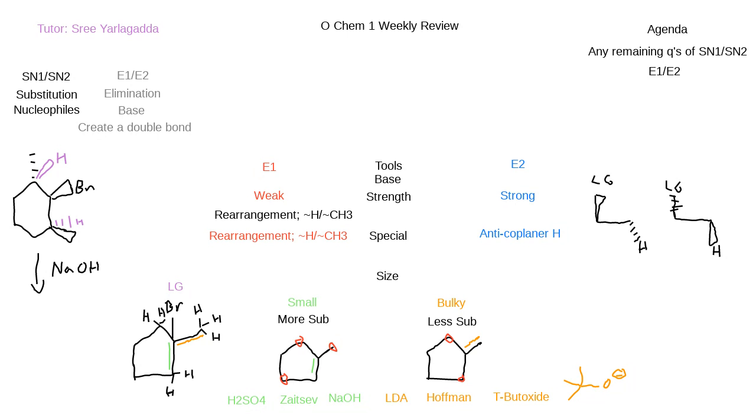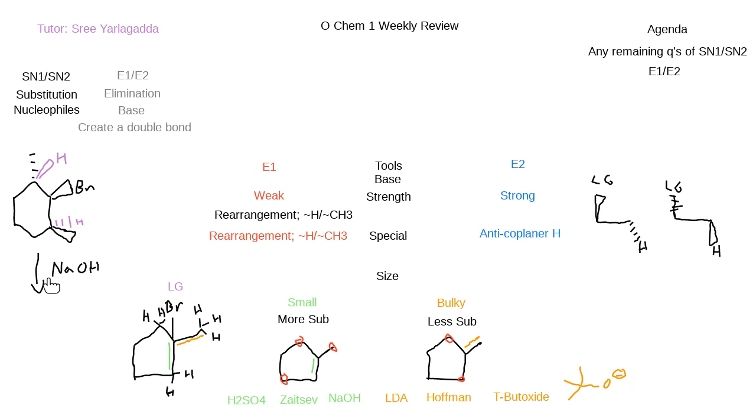Our leaving group is on a wedge. That means we want the hydrogen to be anticoplanar to our leaving group because this is a strong base. The reason it's a strong base is also the reason it's a strong nucleophile, okay? Because of the sodium, this is an ionic bond. When sodium leaves, you have a complete separation of charge, with a complete negative charge on OH, and that OH will use the negative charge to abstract this proton to create water.